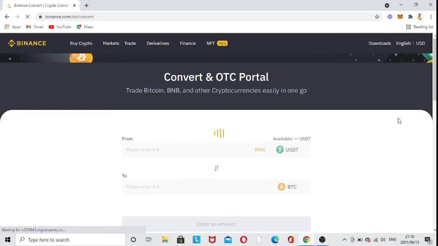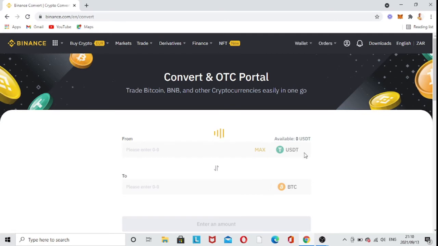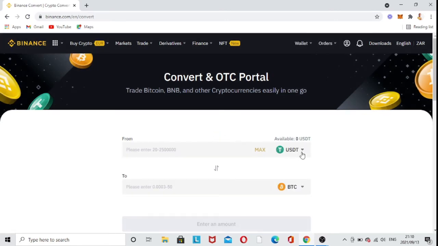Most of the cryptos that you have, if you have USDT, you can almost convert it into any other crypto, because USDT is a stable coin. The same goes for BUSD. BUSD is a Binance coin, a stable coin for Binance, right?